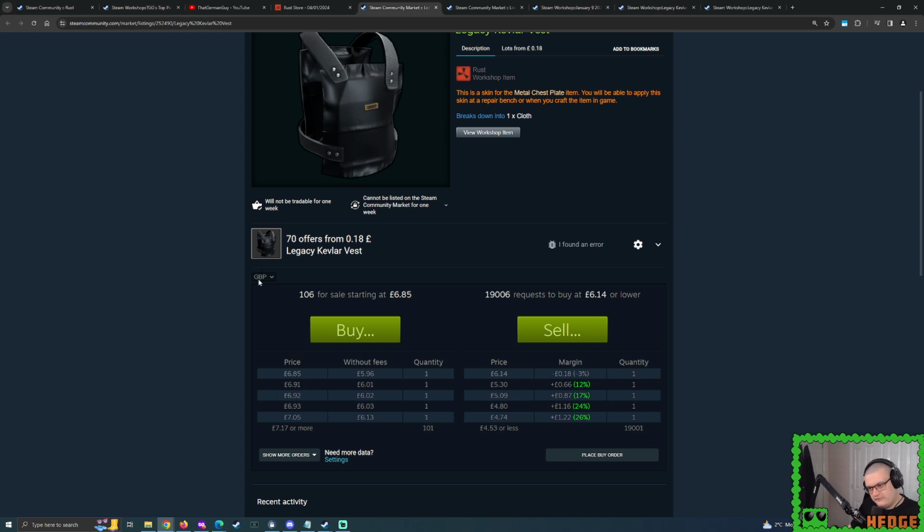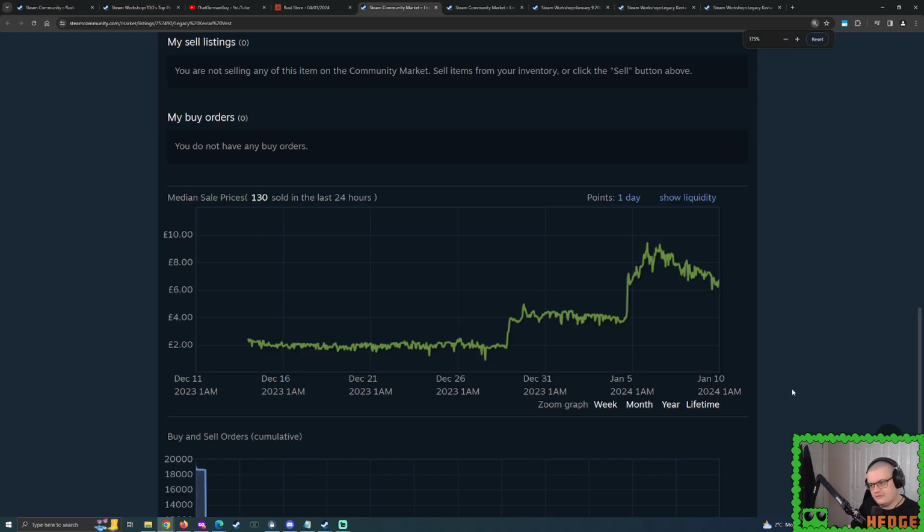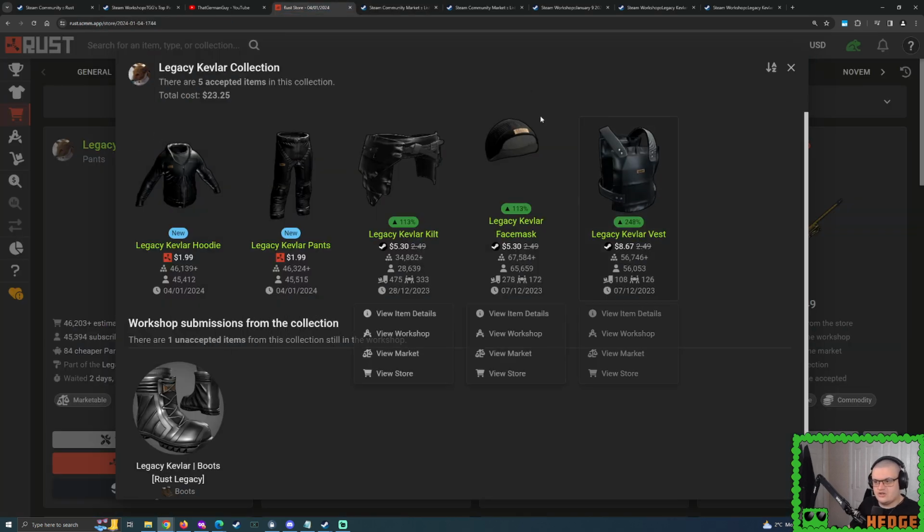Now, boots and gloves still also cause spikes in demand, spikes in price for the core pieces. So, with this chest plate here, you can see when the kilt was accepted, and you can see when the hoodie and pants were accepted. Now, if we were to see boots and gloves, would the same effect happen? Yeah, I'm fully behind it. It'll go again. Now, maybe it won't go as high. Wouldn't be surprised by that. But we potentially will have a full collection in front of us.